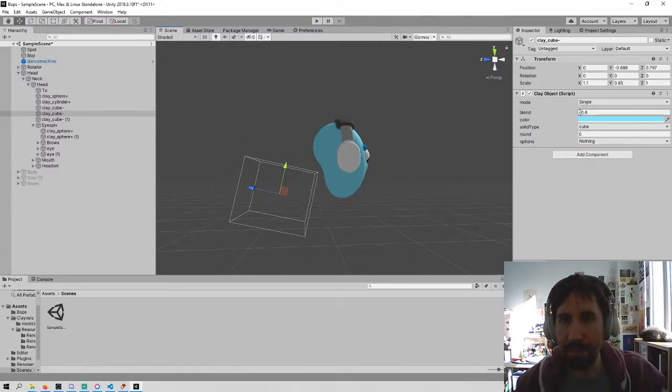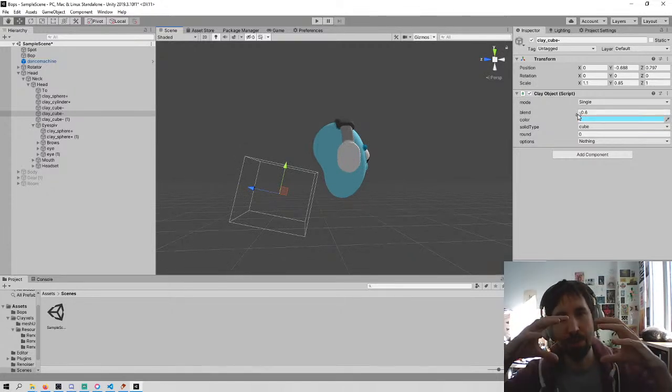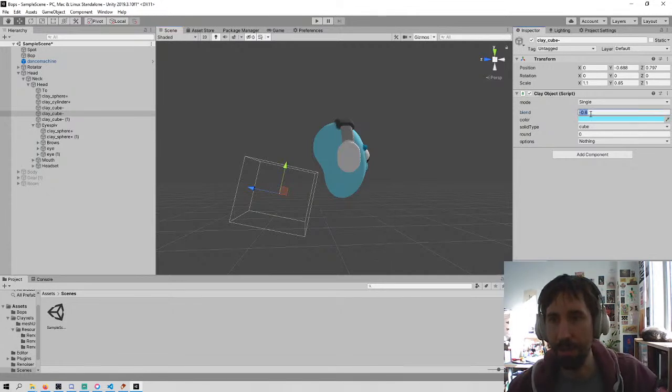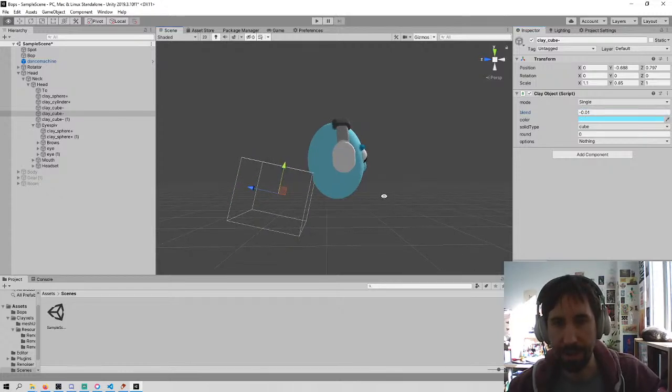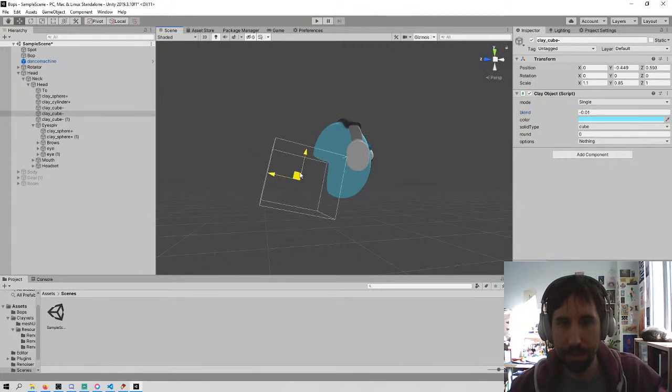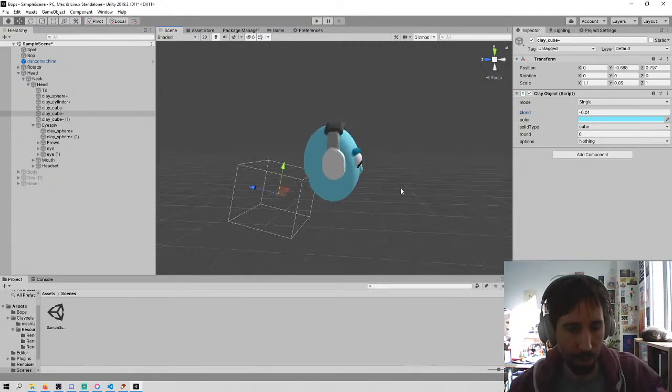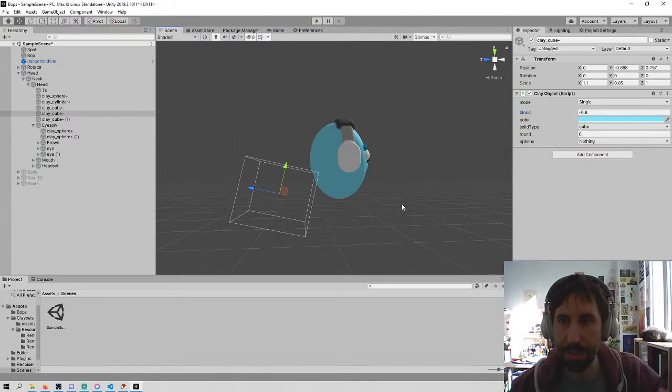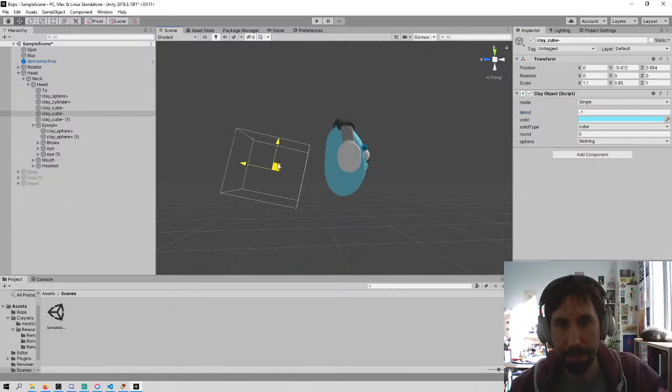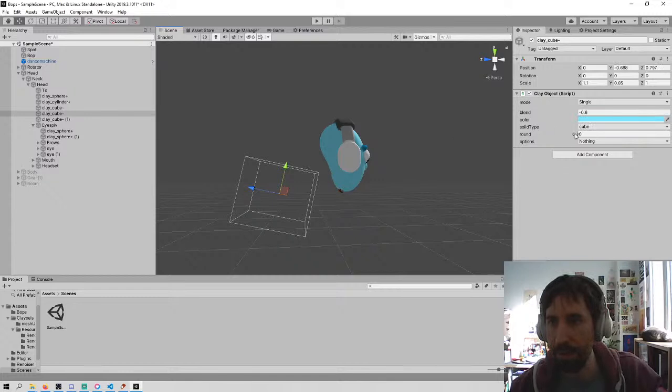The blend value creates a radius around the shape. So if I set this to minus 0.01, you'll see that it's a very sharp shape at the back, like that. Whereas with the value I had before, 0.6, it's a softer shape. And you can make this minus 2, and it's a very soft shape now. So that's how that works.